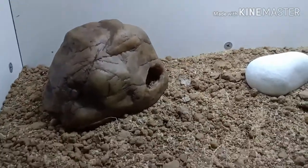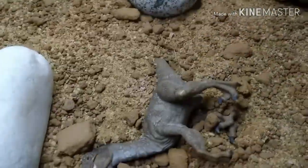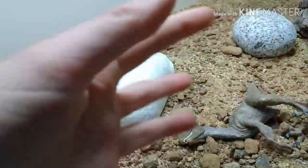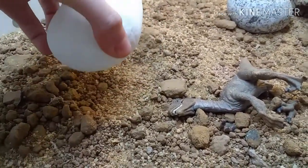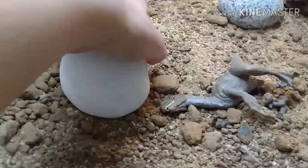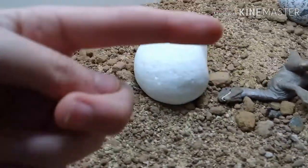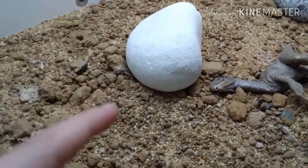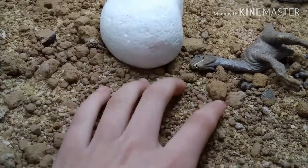To start off, we have the gecko's tank, a fake carcass for decoration, and two magnificent stones for decoration. They both weigh two pounds each, roughly. And I would actually recommend flipping the sand around them quite often, especially since geckos at first may not quite have a toilet area.